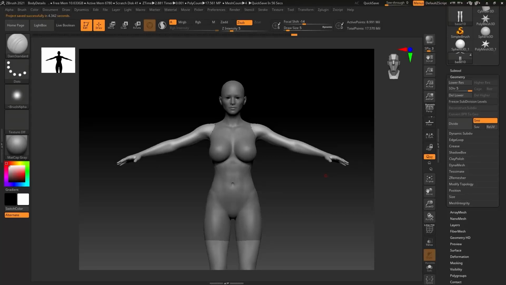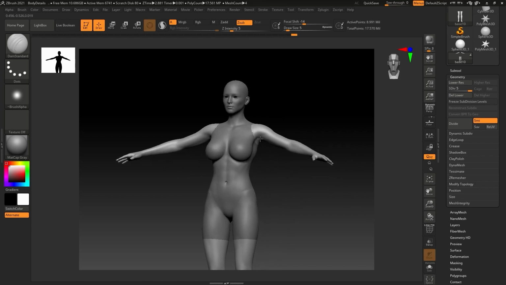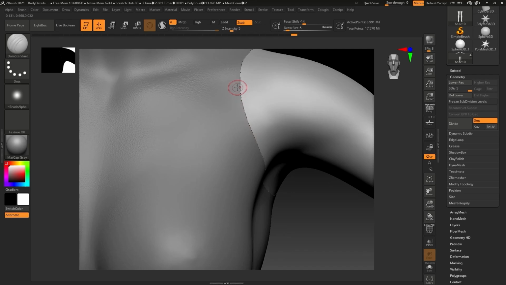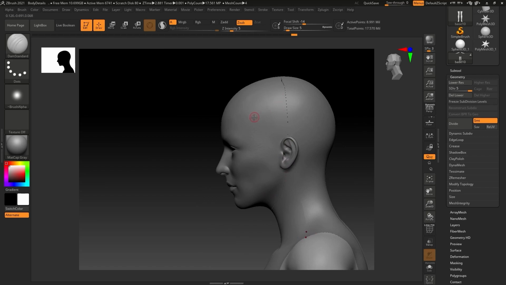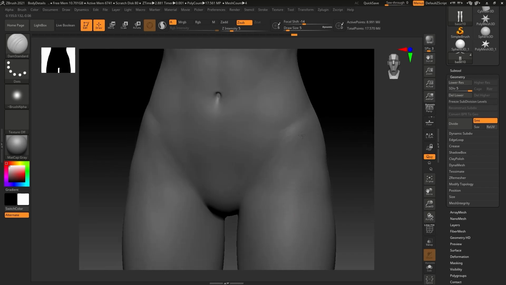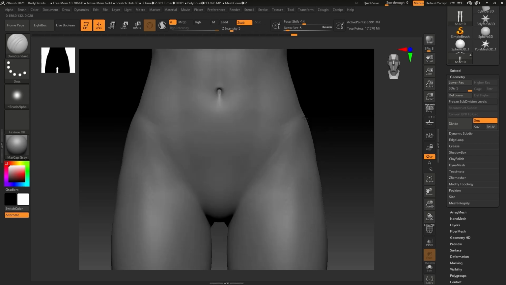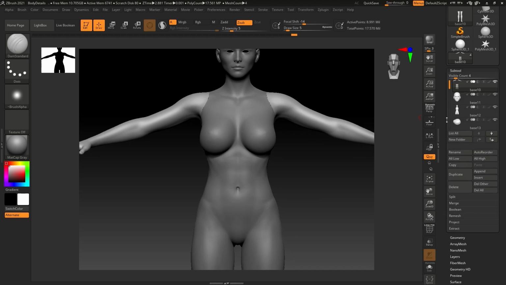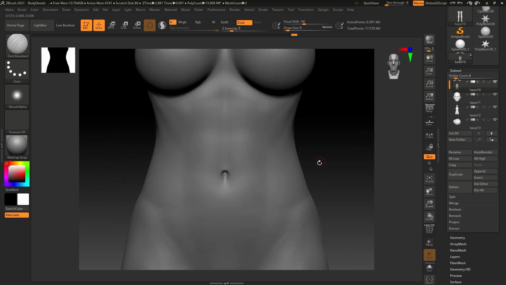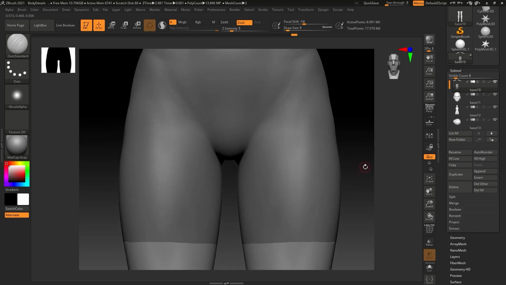Okay, welcome back guys, and in this video I'm going to be showing you how we are going to export all of this outside of ZBrush, because we have a lot of high detail right now, and you can see the different subtools I imported. I've made sure that there's not huge gaps in the arms and the body and the head. So make sure you have a really small amount of gaps before you start what I'm going to teach you in this video.